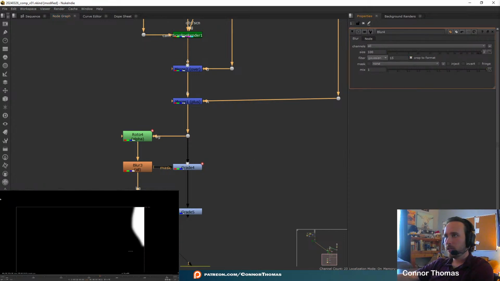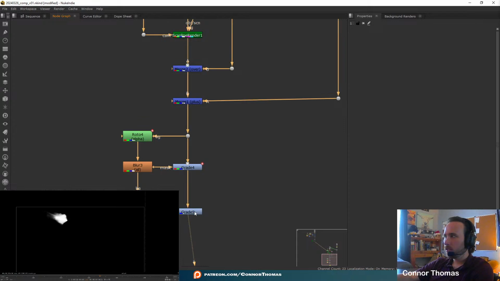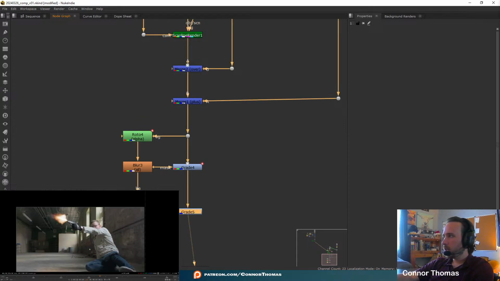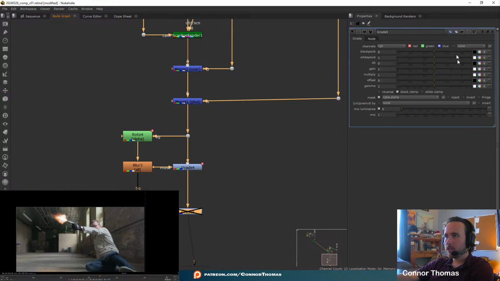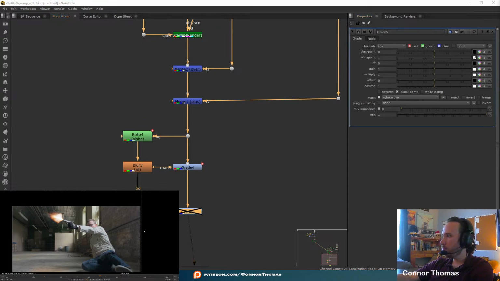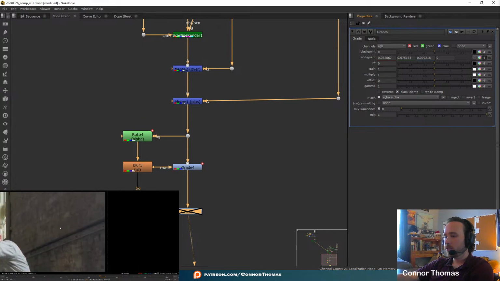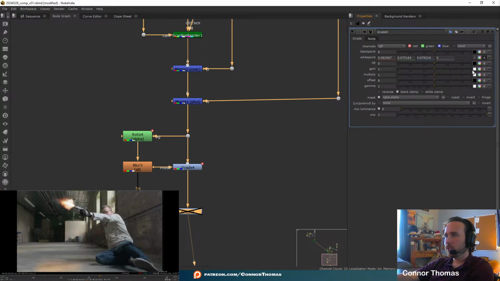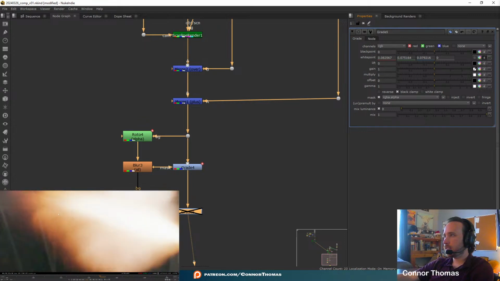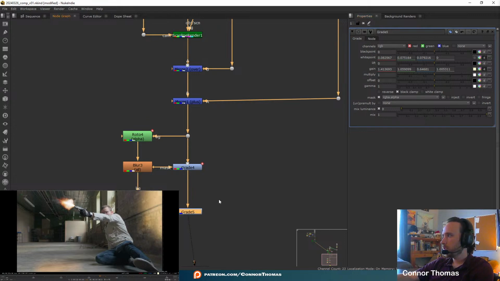And then with our blur here, let's go and blur that quite a bit. We can even blur this not quite as much as 300, but like 200 should be fine. And now, if I take our grade node here, we're just going to disable it again, but we're going to select our white point of something on our bricks somewhere. And then use our gain as something on the yellow here. And that's going to kind of just glow our background.